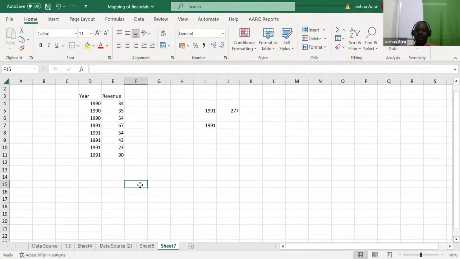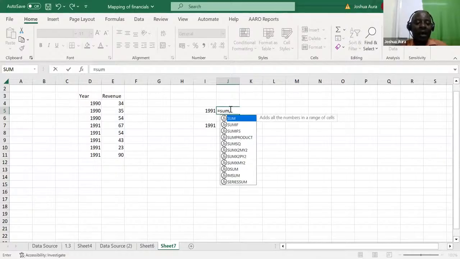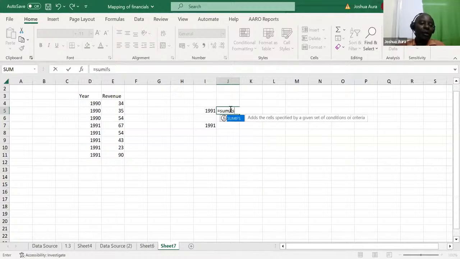Great. So they are telling me, Mwalimu, now we are okay. This is so interesting. Now, I would want to go straight away to getting these conditional summations. So for example, someone will come and tell you, now we want total revenue for the year 1991, because we would want to do an income statement for 1991. So come here and say it was summation, but not the normal sum. It is SUMIF, you know, if is a conditional term. Sum if it belongs to 1990.